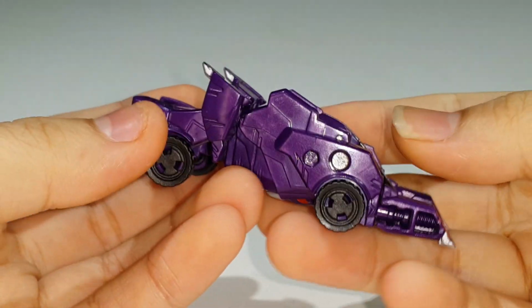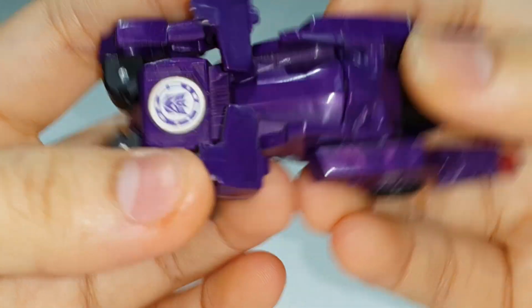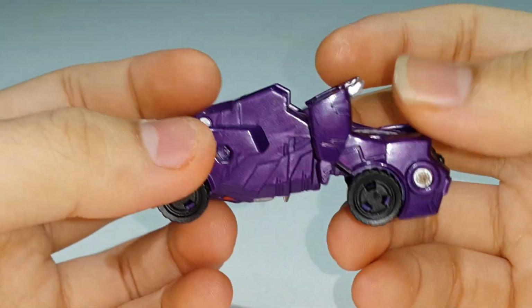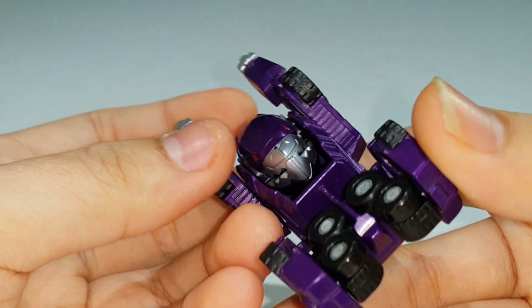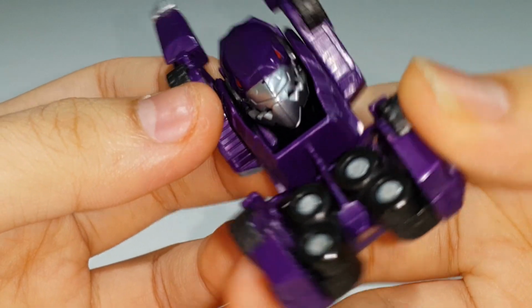So yeah, I mean, there's not much to it. I mean, you know, the plastic has some nice metal flake finish, and I do quite like that. But yeah, there's nothing much to the figure. And you do have the visible head right there. Hi, how are you doing? My name is Underbite. There we go.